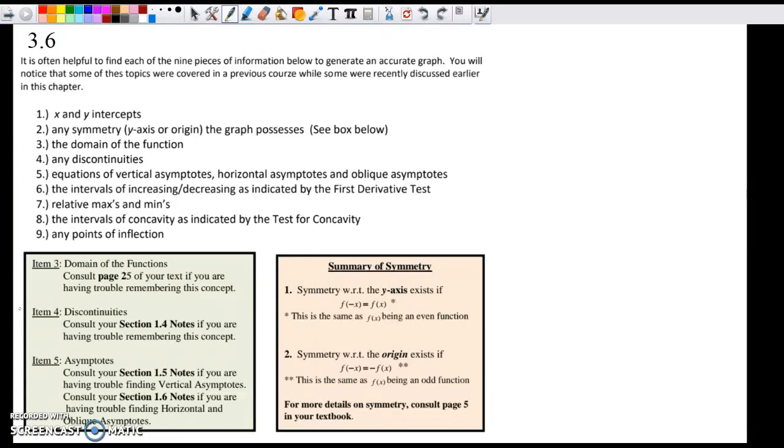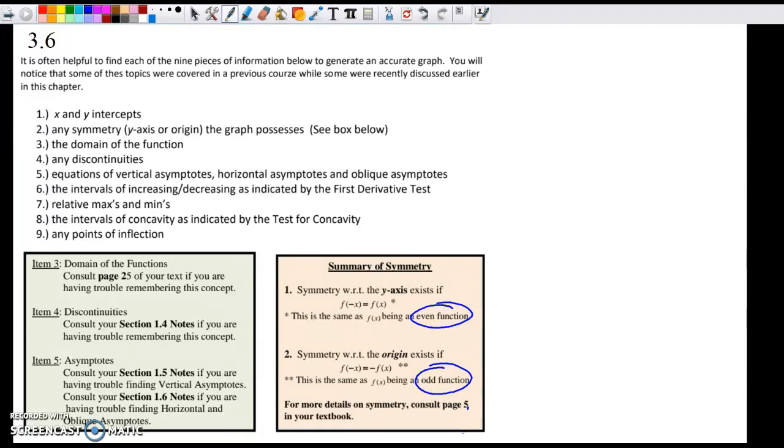Now, the domain of the function and everything else, if you're not familiar with this, you check 25. I don't know why I crossed it out. 26 would be another one for symmetry and some other things, odd and even functions. That stuff is all in there. Remember that symmetry with respect to the y-axis exists if f of negative x equals f of x. And so that's an even function. And odd functions are here. That means f of negative x equals negative f of x. It's symmetry to the origin. So page 5 is a good place to check.